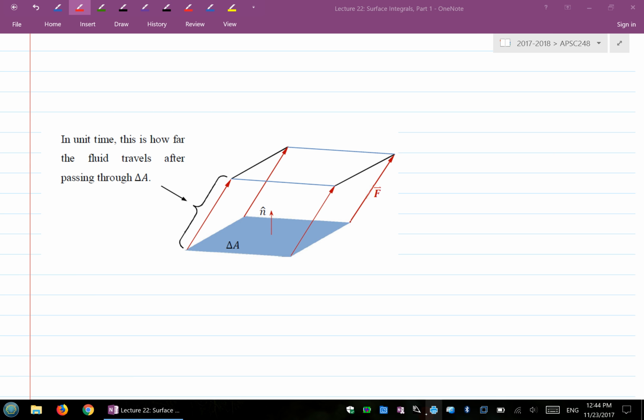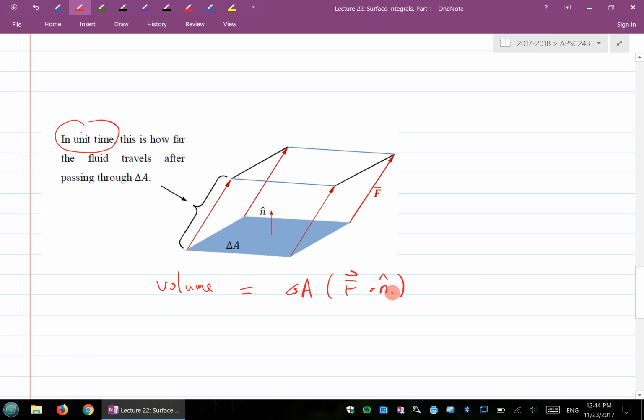So now you can literally ask, what would be the volume of this quantity passing through this delta A in unit time? The way you calculate the volume is to use the base area times the actual height. The height here is not this one. The height is the projection of this in the direction of n hat. We learned that in the first lecture, for the volume of a parallelogram. So here you get the volume, which equals the base area times the height, which is F dot n hat.